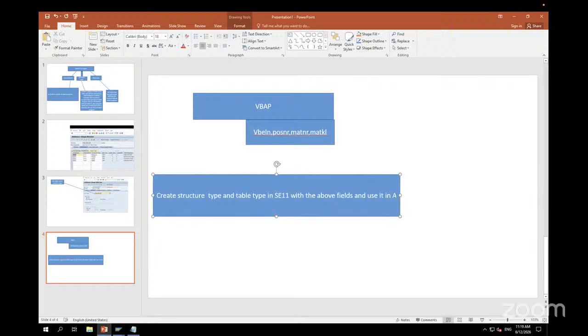Use it in the ABAP program and get one record into the work area and 50 records from the VBAP table, and display using the loop statement. This is the task. Clear? Task clear? Same as what we have done, only the table is different.